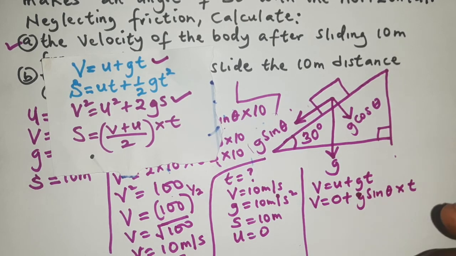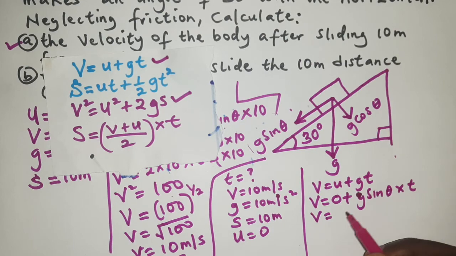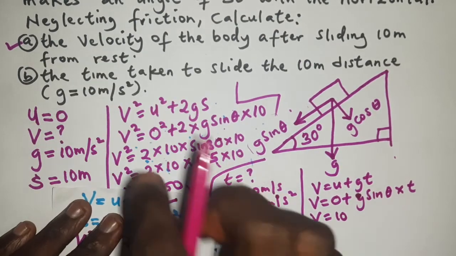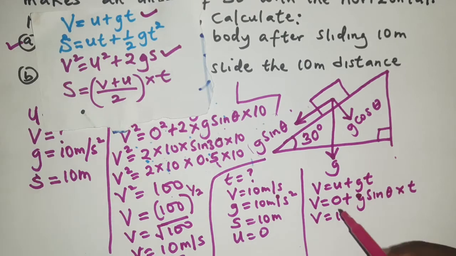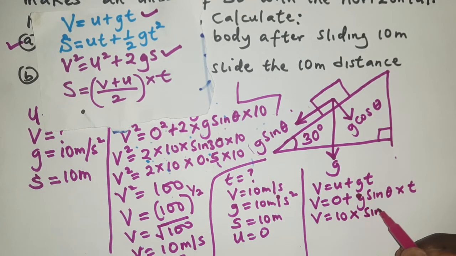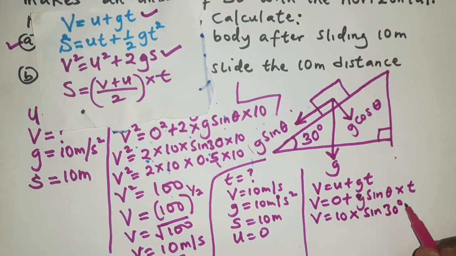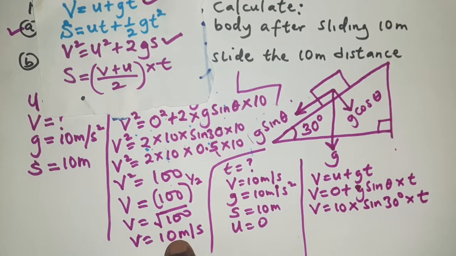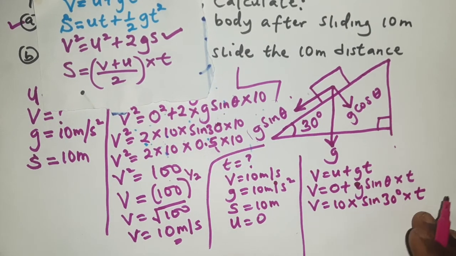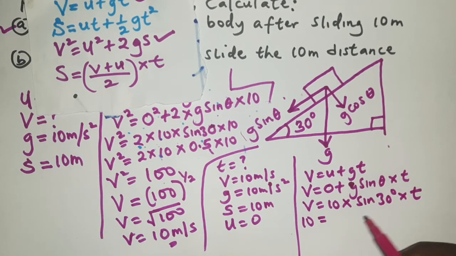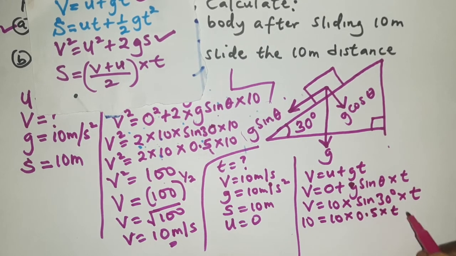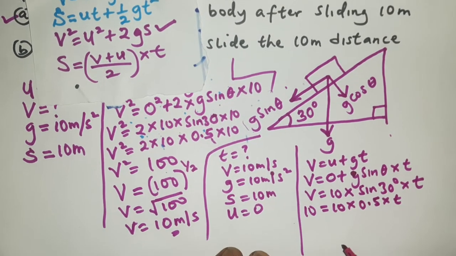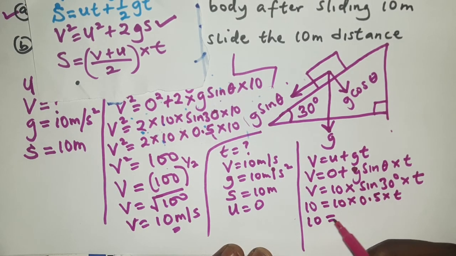Of course, the 0 here is nothing, so it goes. So you now have v equals, my g here is 10 according to the question, so we use 10 for our g, then times sine 30 degrees, that's the value for the angle, then times the t we are looking for. Our v in the first question we got as 10 meters per second, so I'm fixing it there. So this will now be 10 equals 10 times sine 30, which is 0.5, don't forget that, then times t. So we now have 10 equals 10 times 0.5, that'll be 5, times t, that'll be 5t.